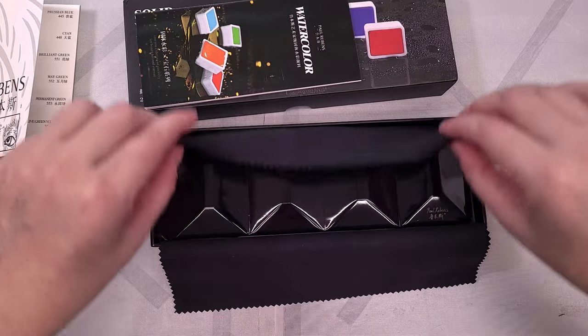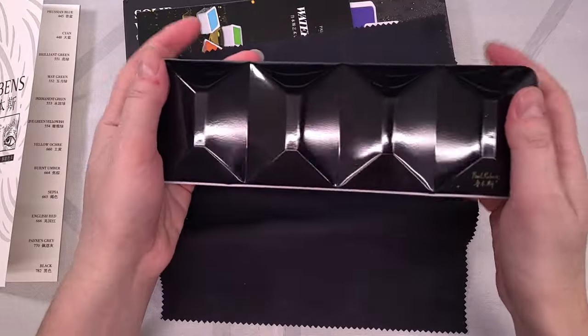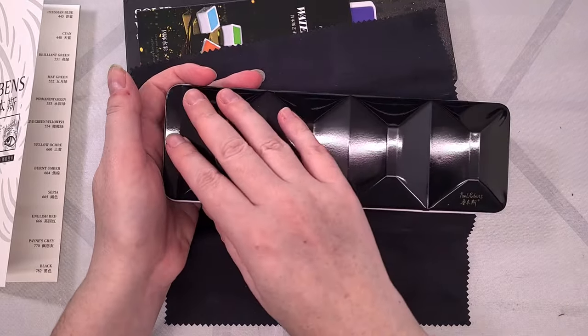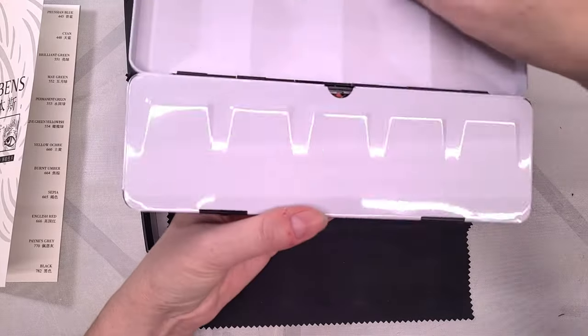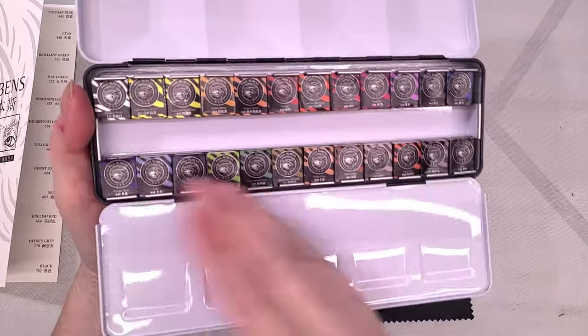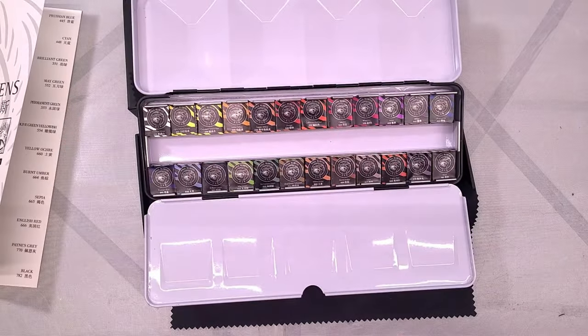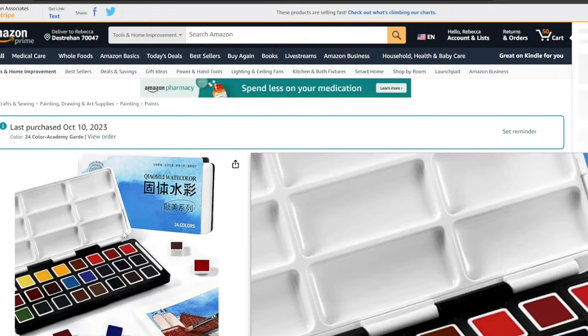So inside, we have a black lacquer box. Now, the Paul Rubens you guys have seen me look at before came in either the pink half pan palette or the little travel palette. And inside, we have our paints. So here we have a little discrepancy.